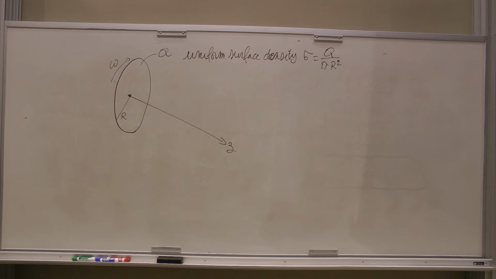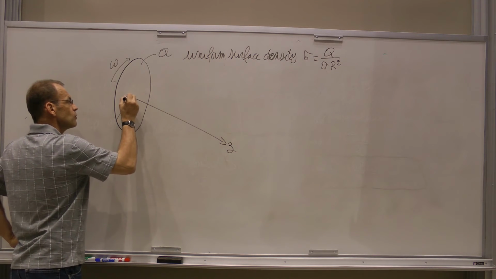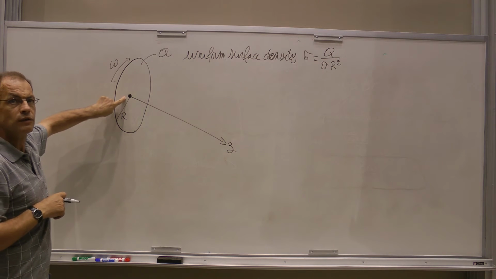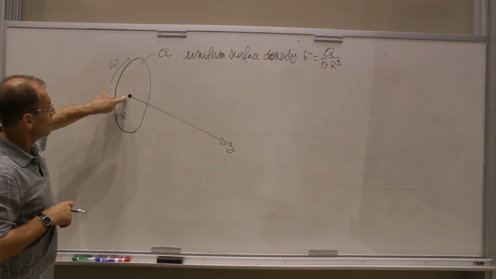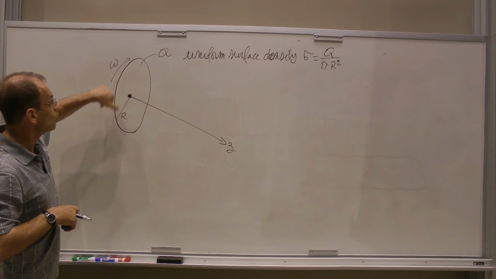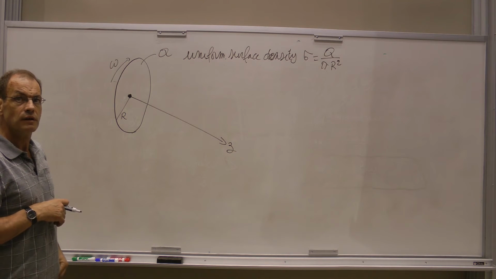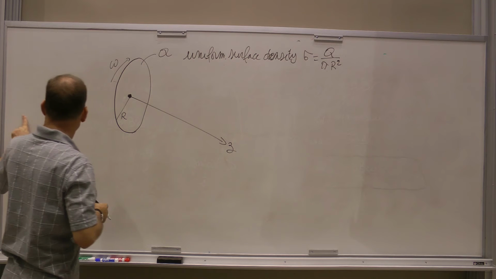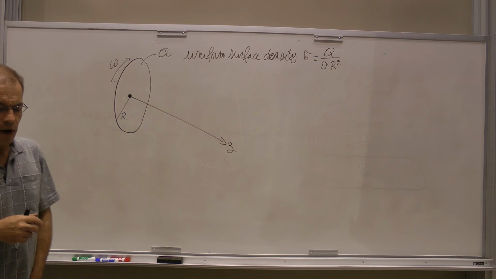And we would like to calculate at this center of the loop, or I'm sorry, of this disk, assuming that we can be at the center of the disk, what is the magnetic field created by the rotation of that charged disk? So, interesting problem, different than everything that we've done so far.